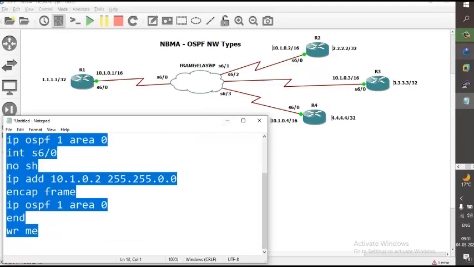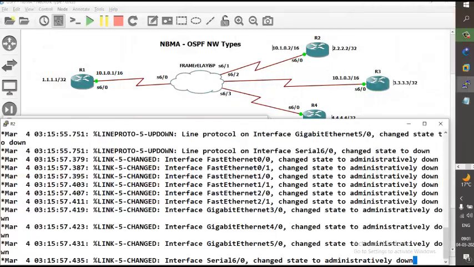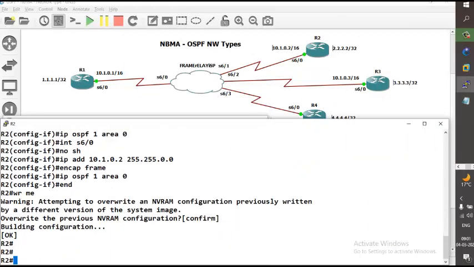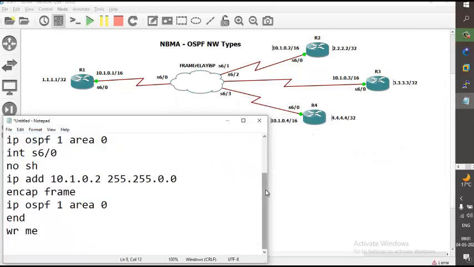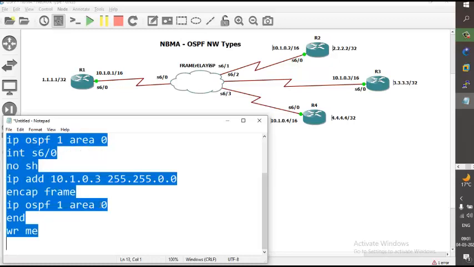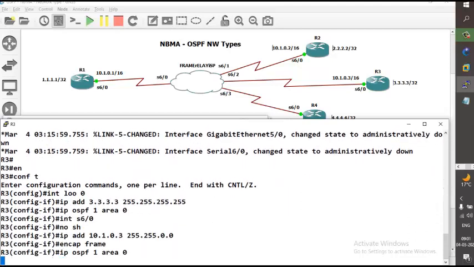I would like to paste this on router 2. Done. Next, I'm going to go to router 3's configuration. For that, I'll put those configurations in this template. This is going to be 3 here. Done.